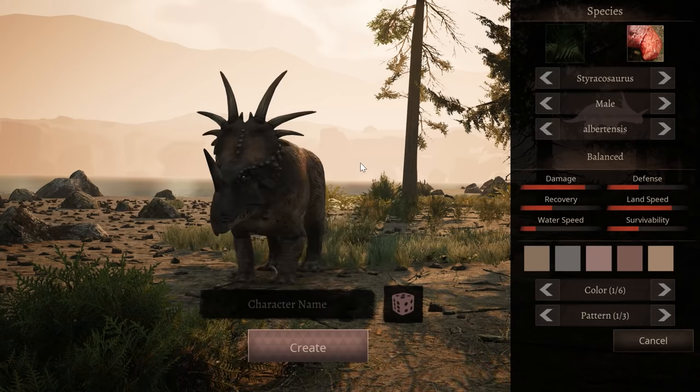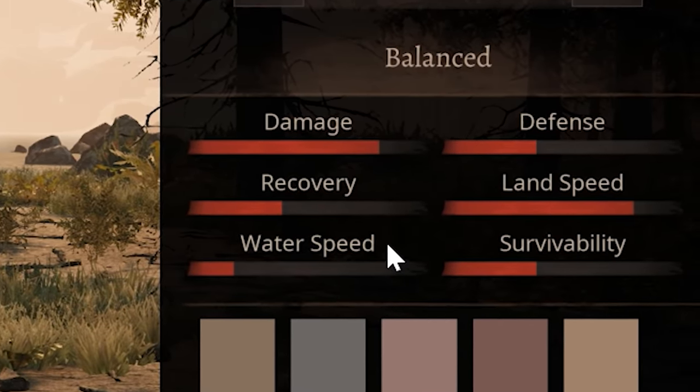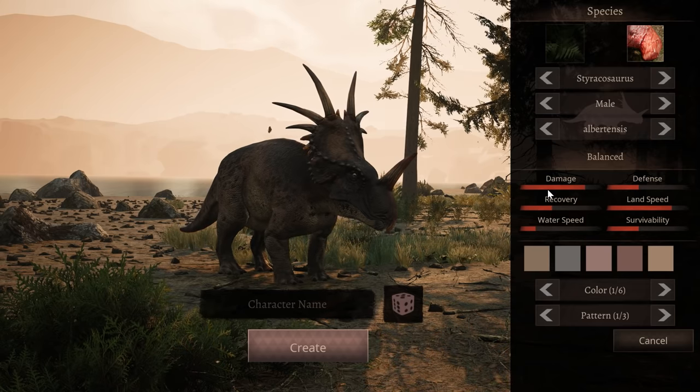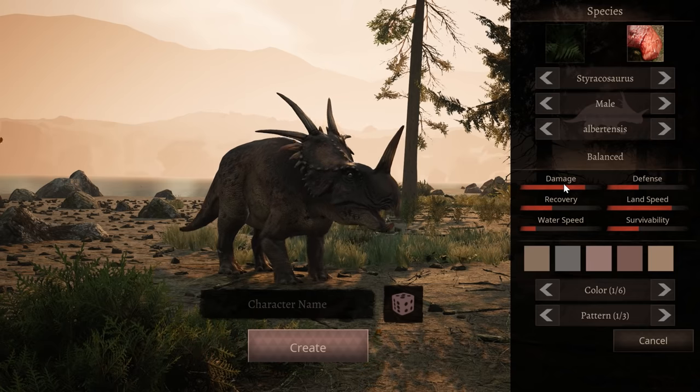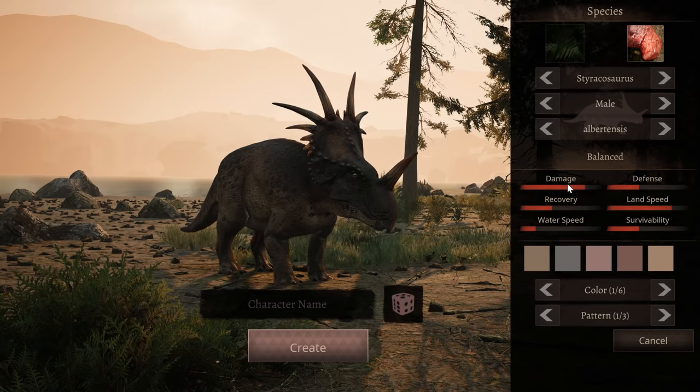Already looking at this UI, look at this. We've got damage, defense, recovery, land speed, water speed, and survivability. Those things alone, I wish that these existed in the aisle, especially for a new player or a stupid player like me who doesn't know how much damage things do. Maybe if something can kill an adult of something else.